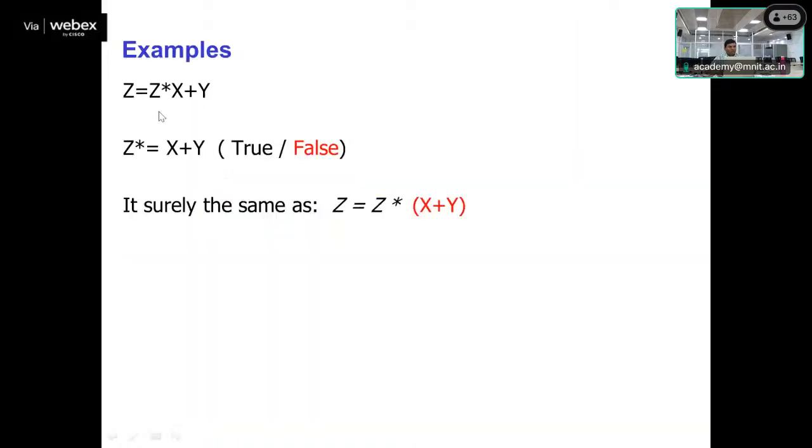For example, let us check it. We are writing z equal to z into x plus y.